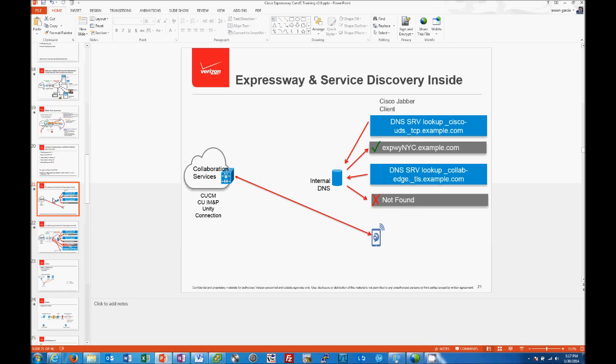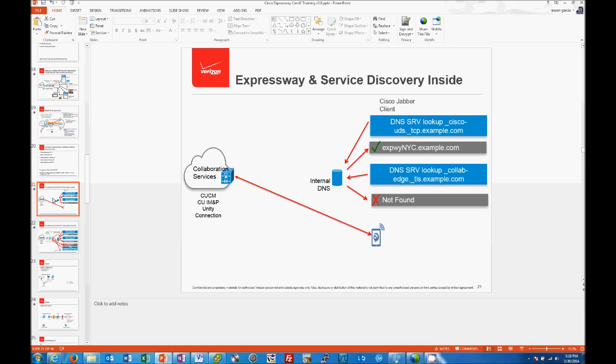Simply put, if I'm inside the enterprise, I bring my PC up and I get a DHCP address, and within that DHCP query, I'm going to also ask for DNS. Inside the enterprise, we usually use our own internal DNS services. Customers do the same thing. After it gets a DNS server, it's going to do what we call an SRV lookup. So it's going to look up a service record.